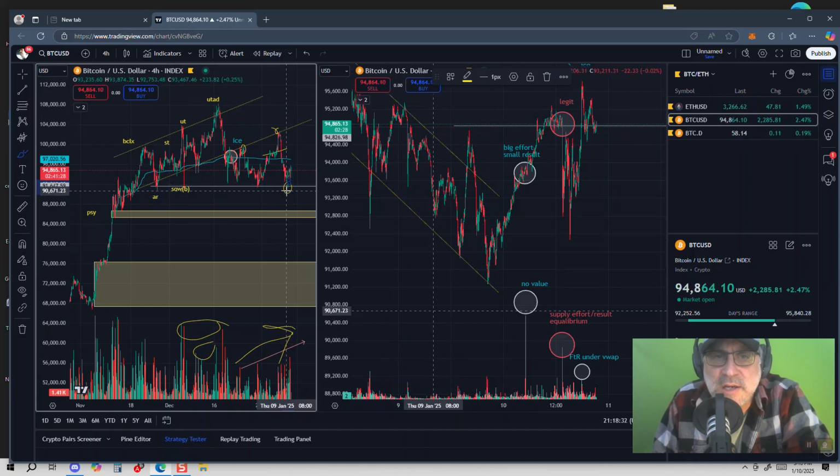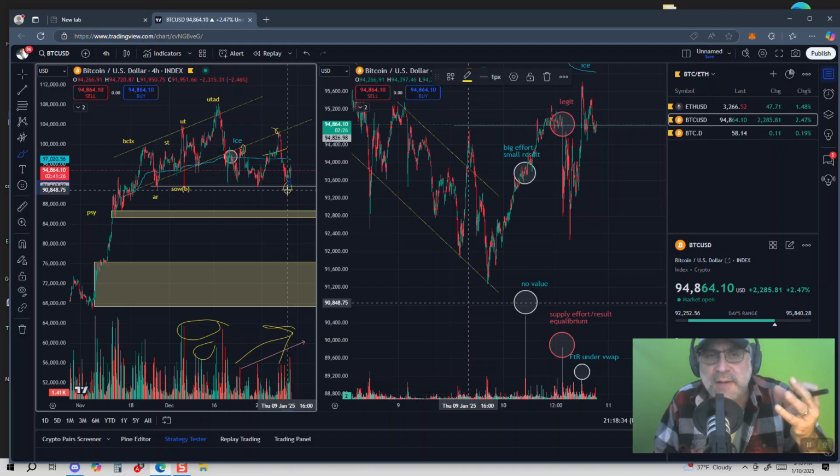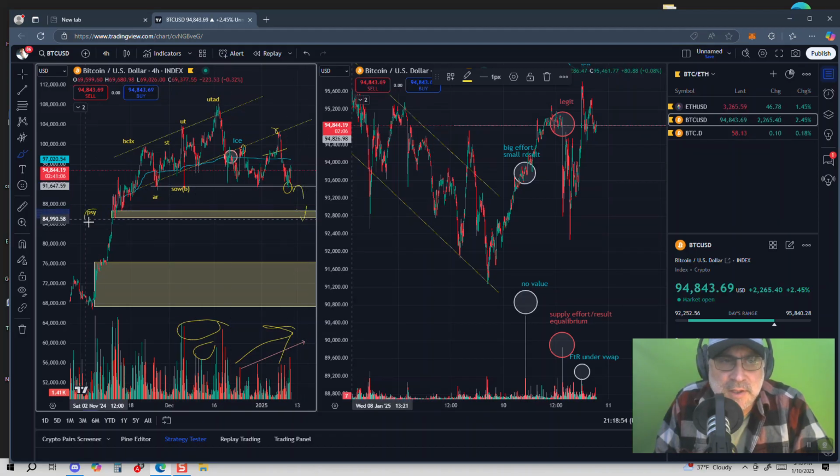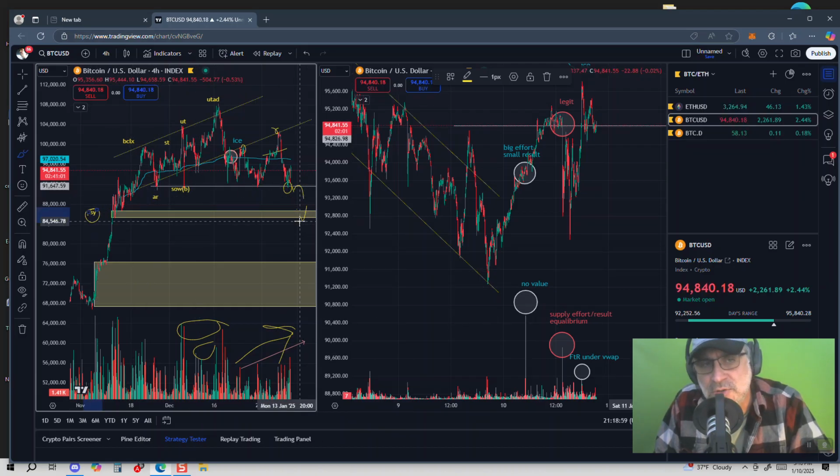And so we want to get a lower time frame. We want to get a telescope, or a microscope, and look at it under there so we can see the intricacies of the price action to determine if we're going to mark down even further. We're going to distribute from here after a period of consolidation, and then hit this liquidity void, this preliminary supply zone. And it's important that if we're heading down this way, that's actually good news, because not only do we get cheap Bitcoin, but it also sets the stage, as it were, for the altcoins to rally.